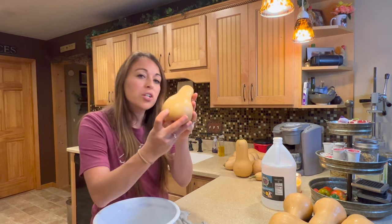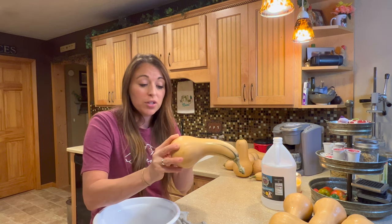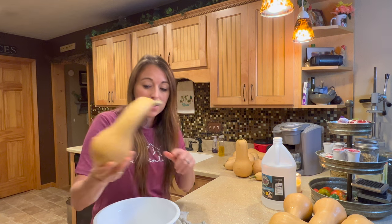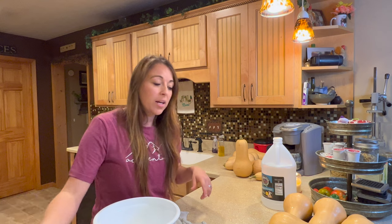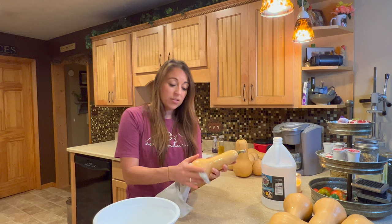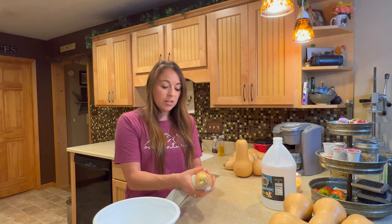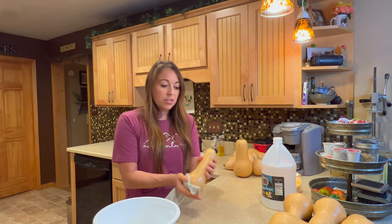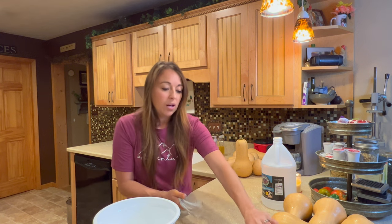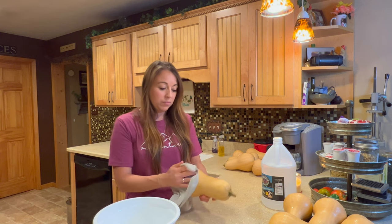So with further inspection on this one here, it already has a little bit of damage. So I'm going to set this one aside and eat this one first. If I leave that in the storage, it's going to keep getting worse and worse. So we're going to put this one aside and that will be one of the first ones that I roast. And it's good to inspect your cold storage every so often, just like your potatoes and your onions and all of the things that you put into storage like that. It's good to inspect them and make sure that there's nothing getting to them, and that they're not rotting.